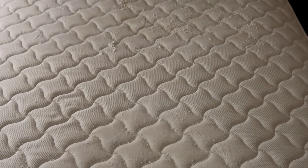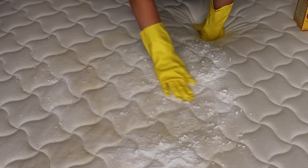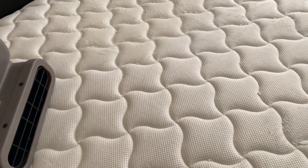If it's a fresh pee stain, try to soak as much of the pee out with a towel first, then wash the towel. If it's a dried pee stain like mine — because you didn't know it happened — then you just start with this hack. Once you've got the baking soda sprinkled on, you're going to want to wear rubber gloves, which are super inexpensive and can even be found at the Dollar Tree. Take your rubber-glove-covered hands and work the baking soda into the mattress, then let it sit and fully dry. You can put a fan on it to speed it up — you don't want any mattress soaking in water for a long period of time.